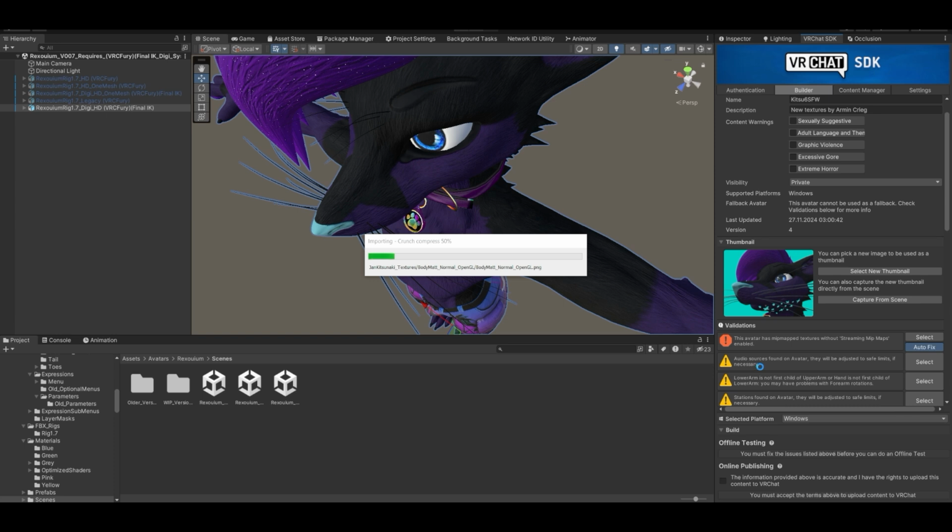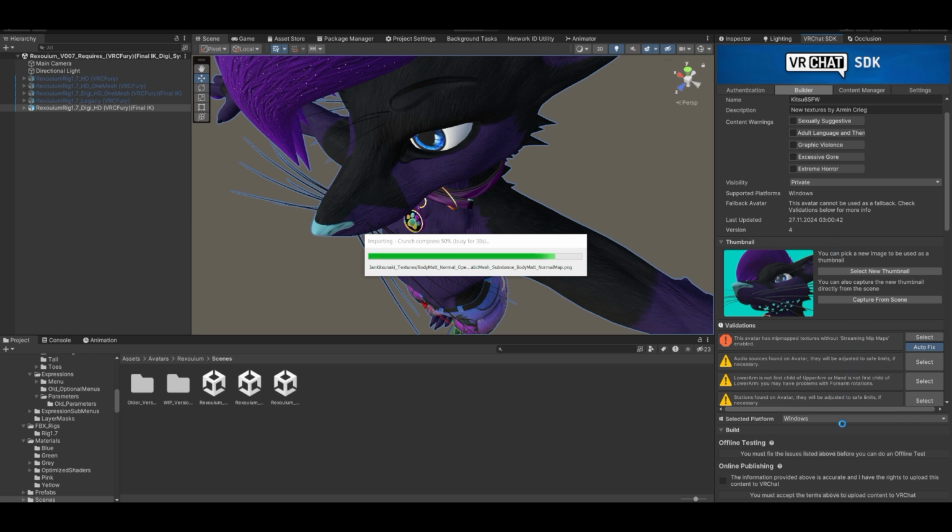You see, you can give your character a name, a description. You can click content warnings if you have something cheeky on your avatar. Usually it's on private. If you put that on public, then kind of everyone can find your avatar and clone, for example, in something like Psilic's avatar search world or something like that. And in your content manager, you see all the avatars and worlds you already made.